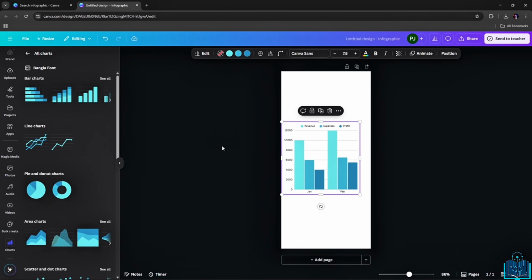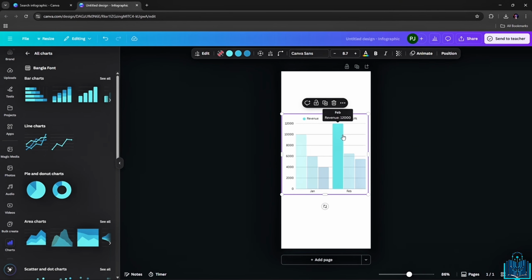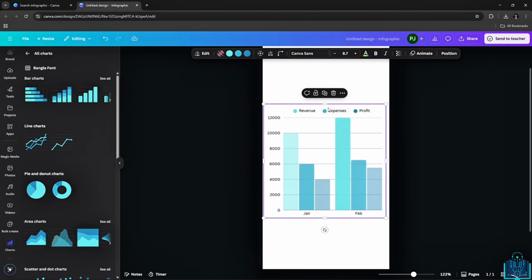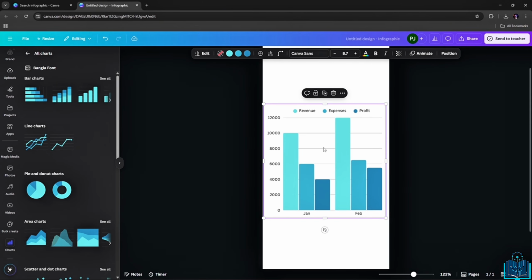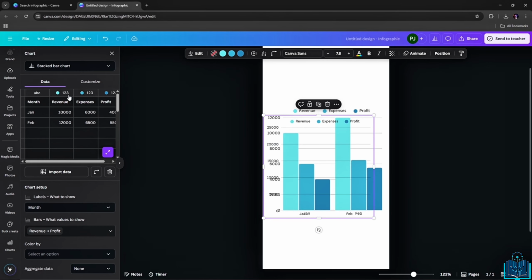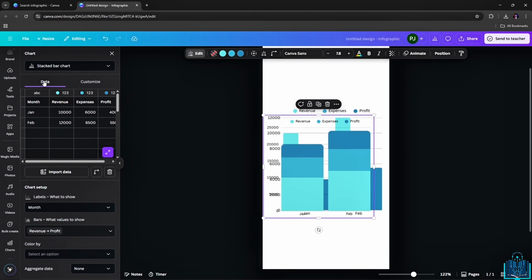Okay, and to create tables, let's zoom in a little bit. Click on Tables, and you'll find the tables in there. Over here we have the data tables, and here we have the chart setups.